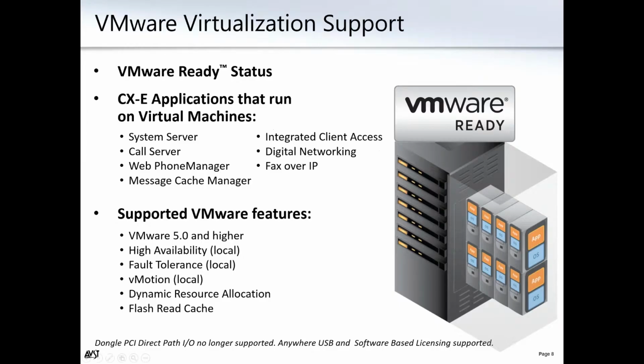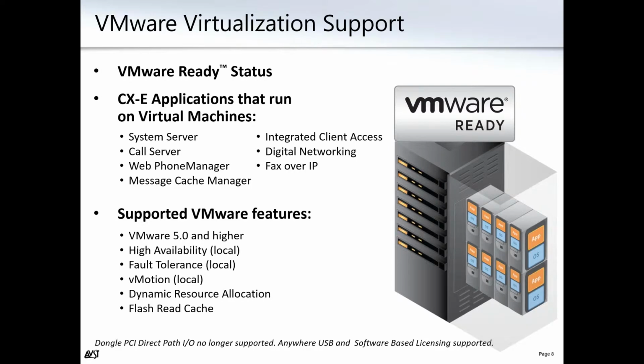All right, we're back. So when we talk about the virtualization piece, for most of the new integrations, we're going to support an IP, a SIP integration most likely, to the telephone system, which means we have no physical requirements on servers for cards or any of those pieces. Everything we do, the core servers, the system server and call server, plus all of our adjunct services like web phone manager and digital networking, fax over IP, all of that can be virtualized as well.